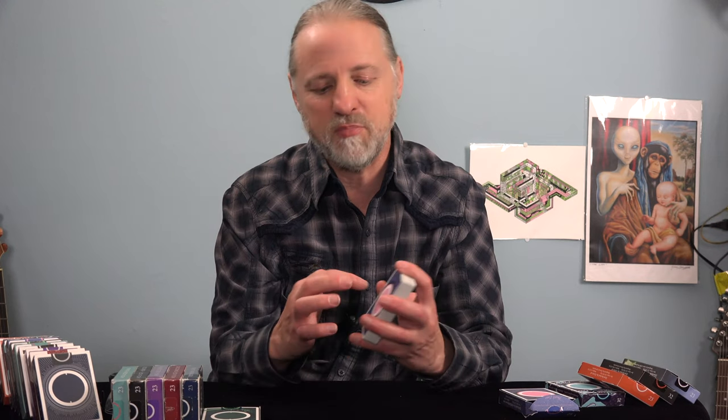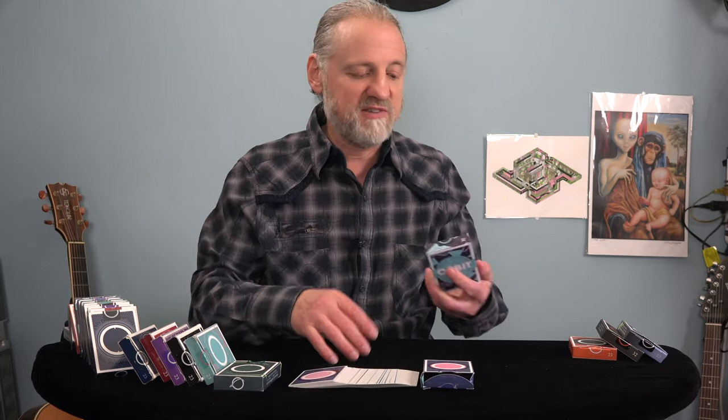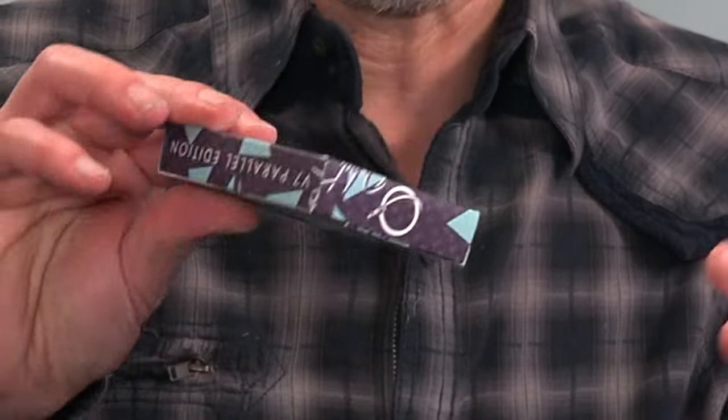So if you want a nice marked deck, I think these are still available on his site, and they're pretty cool. It's got the pink circle and the orbit triangle, and they're marked, and they're just kind of a fun deck of cards in general. But I'm going to leave these out because then we also have the parallel edition. Again, these are not so much beautiful as an edition.